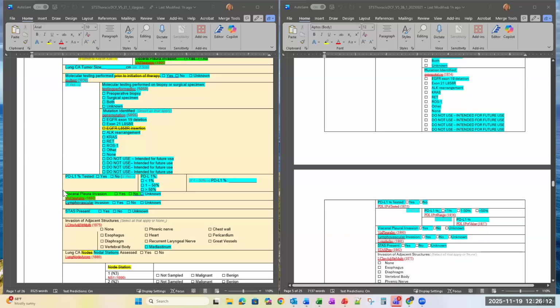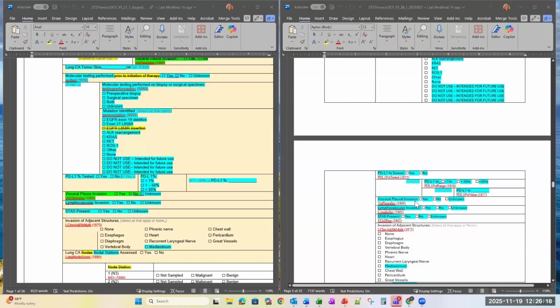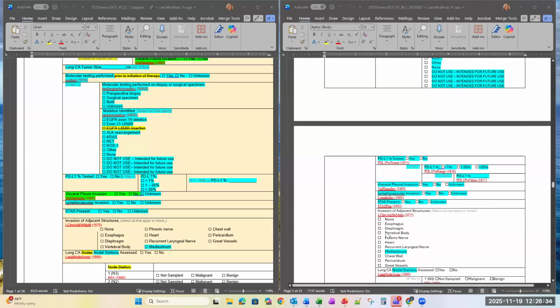Visceral pleural invasion was just moved down to this space: visceral pleural invasion, yes, no, unknown. We're also now collecting lymphovascular invasion, with choices for yes, no, unknown. STS present, yes, no, or unknown.